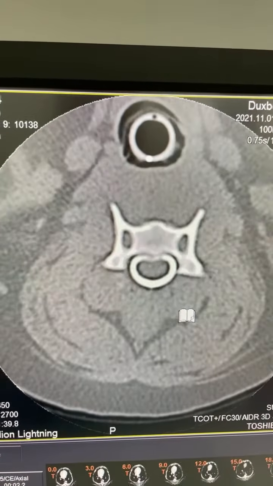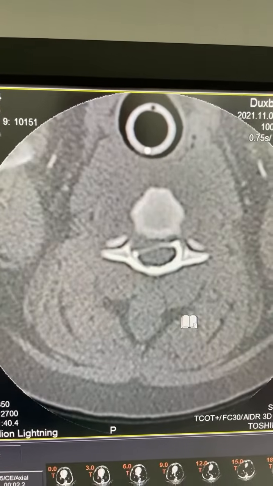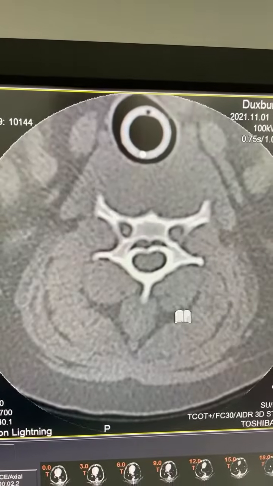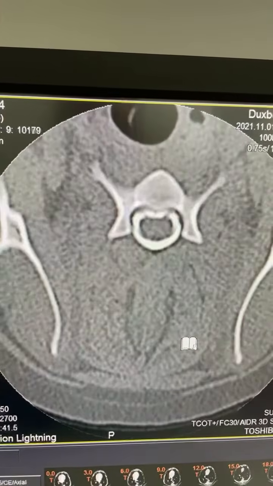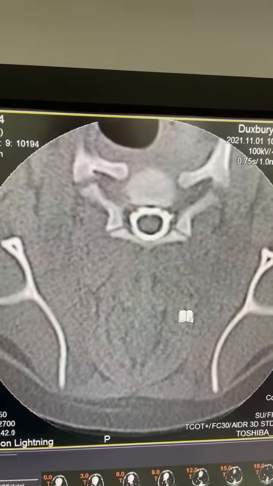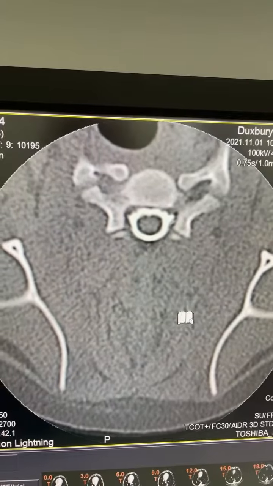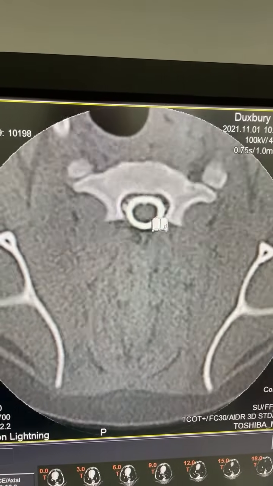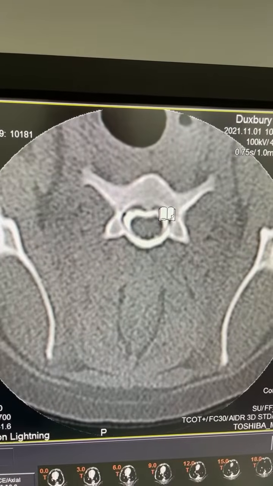C5, and then we can start seeing some deviation of the dye column at C5-6. And so we can see the spinal cord is squashed here at C5-6, and then in the body of C6, and then back down to C7, it's back to normal. And then we can see the first set of ribs coming in here at T1. So up here you can see the ribs there, body of T1. Heading forward, this is C7.